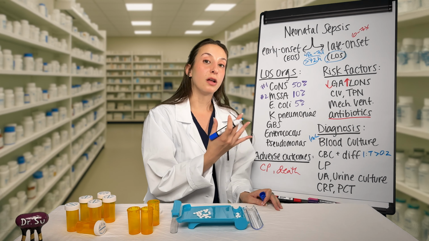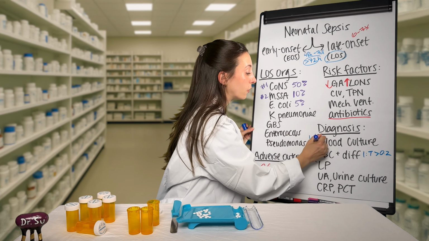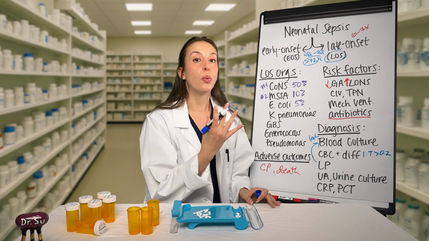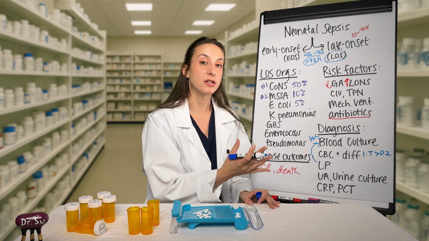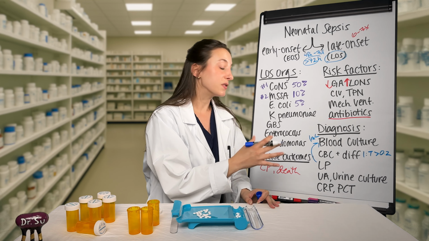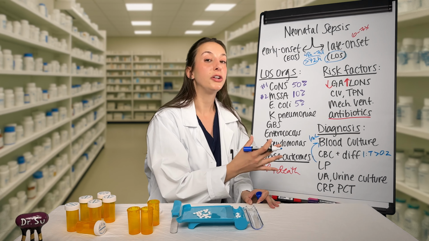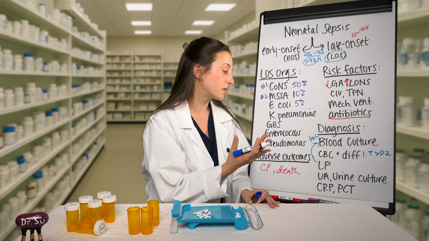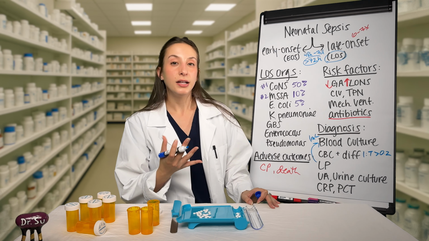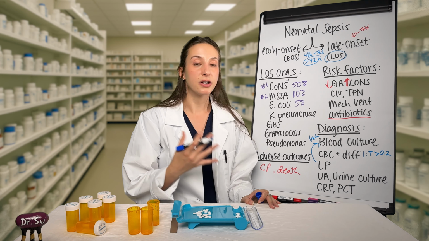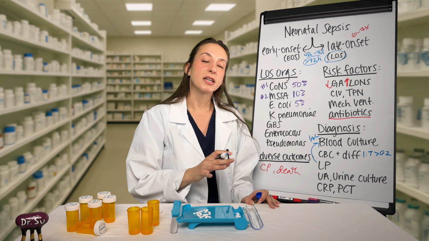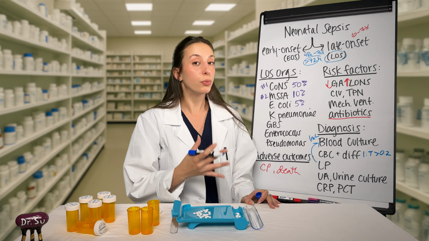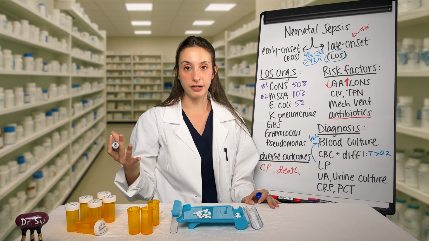We definitely want to get a lumbar puncture if the blood culture comes back positive. It's not required for diagnosis otherwise, but definitely if the blood culture comes back positive, you would want to get it then. We also want to get a urine culture and urine analysis to help us with diagnosis. And then finally is CRP, or C-reactive protein, or procalcitonin. Both of these can be used as a marker of appropriate therapy after initiating antibiotics.